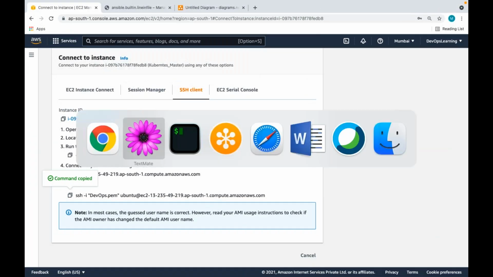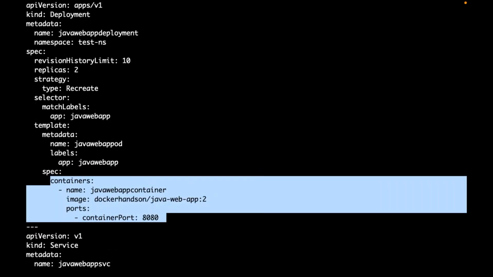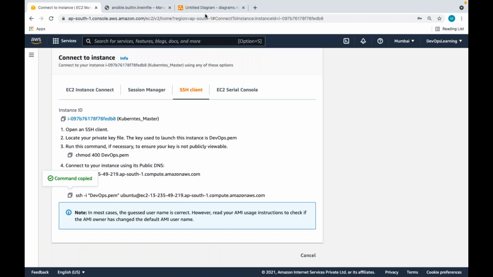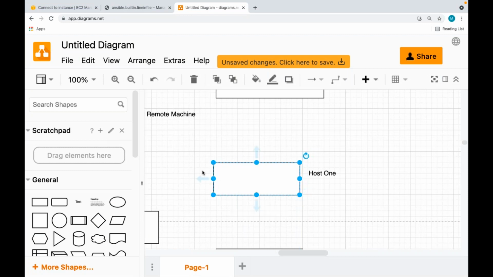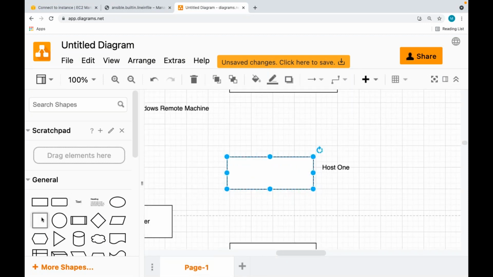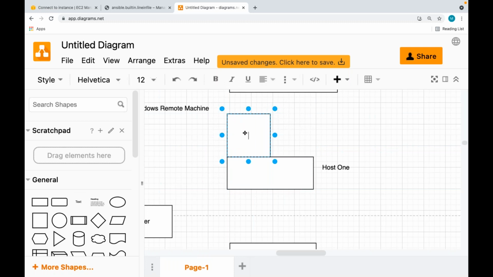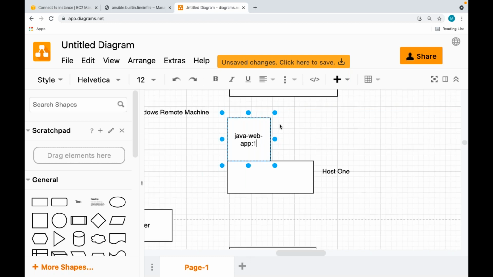Now, in real time, it is recommended to set the resource limits and requests for multiple purposes, so that the container cannot take more than that. Suppose I create a pod and within that pod I have this container. If I set resources like this, we call it resource requests and limits.